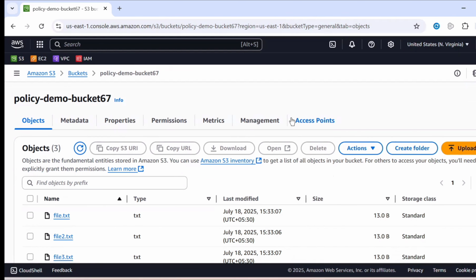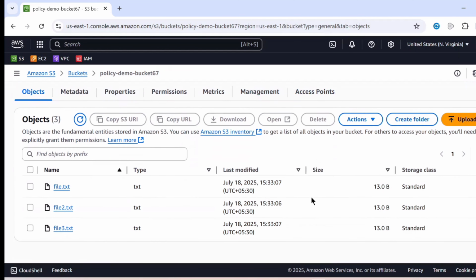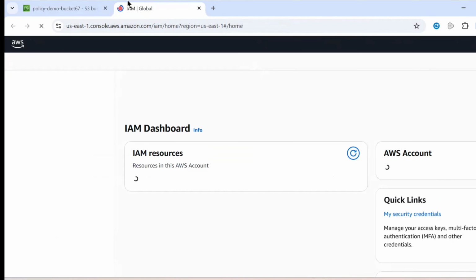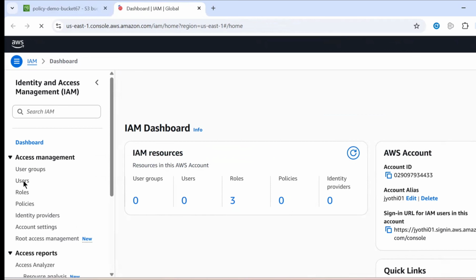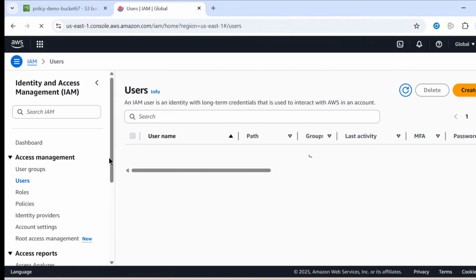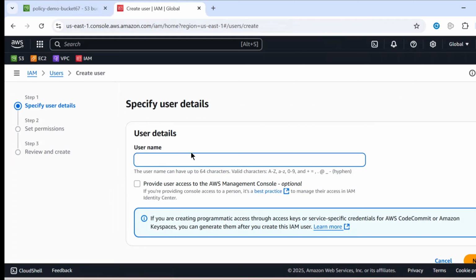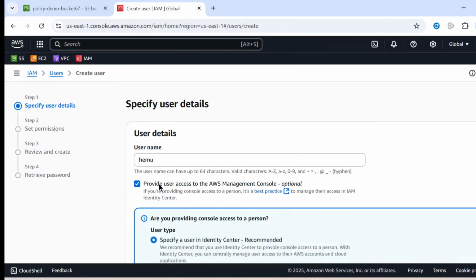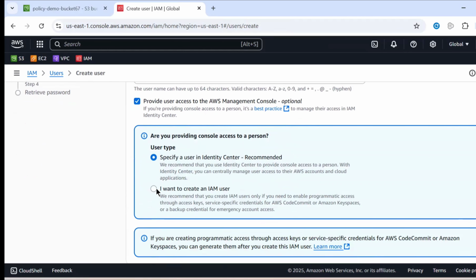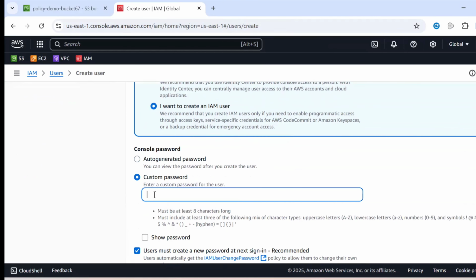Now we will create an IAM user. IAM users are individual identities that can be given specific permissions using policies. We will create a user to test our custom policy. Give the username here, click on the checkbox to create an IAM user, and give a custom password.